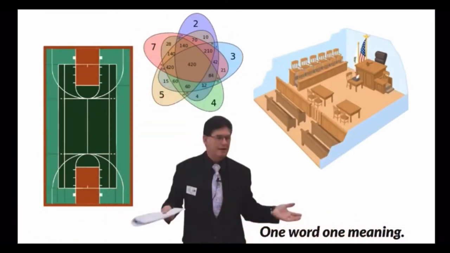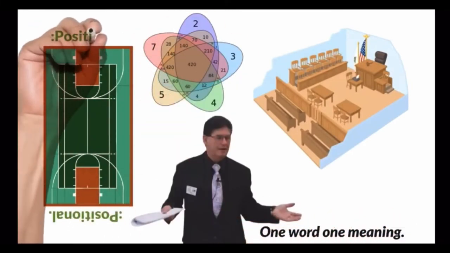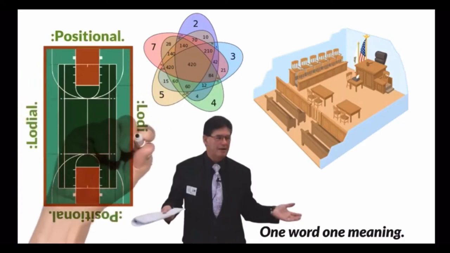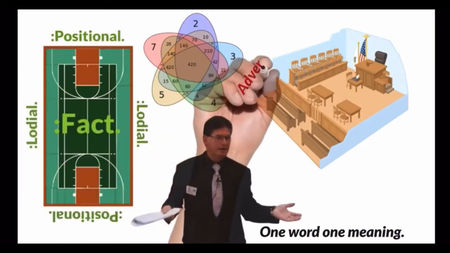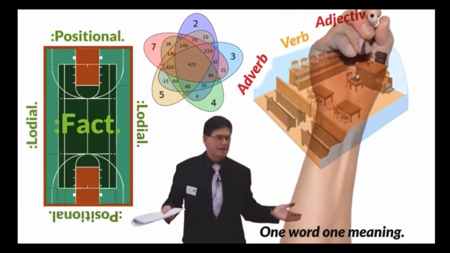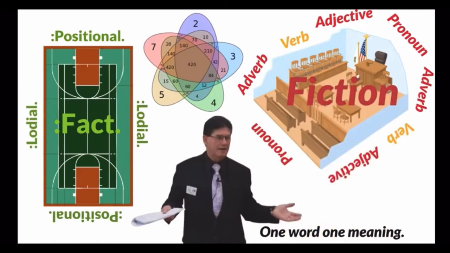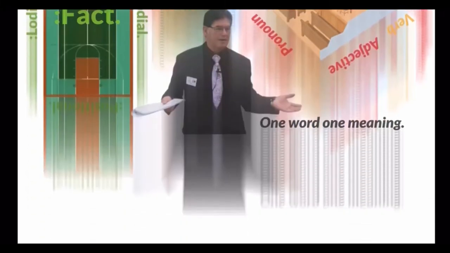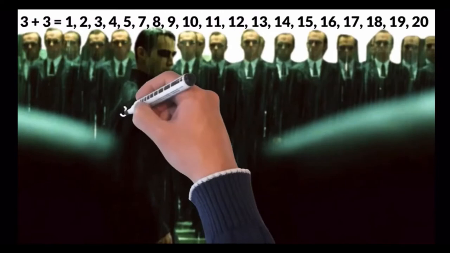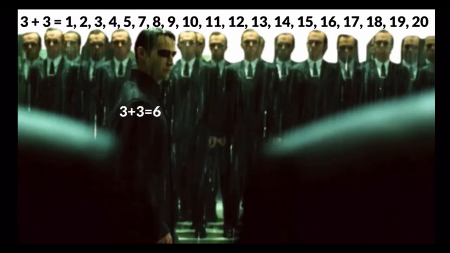In a math problem, you must always acquire the least common denominator in order to solve the problem. Your least common denominator is one. You've got one jurisdiction under maritime law, one jurisdiction under maritime facts, and one jurisdiction under maritime court, called verb, which is an illusion. In an illusion, 3 plus 3 equals all numbers in the universe except 6. You can't try 3 plus 3 equals 6.